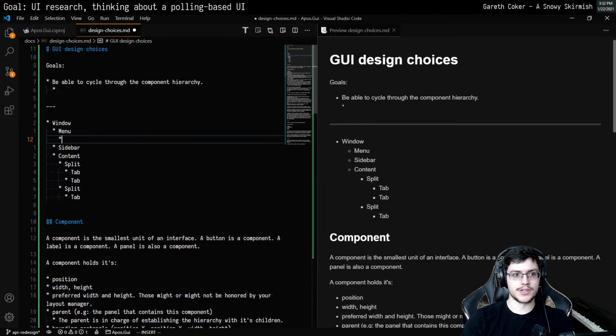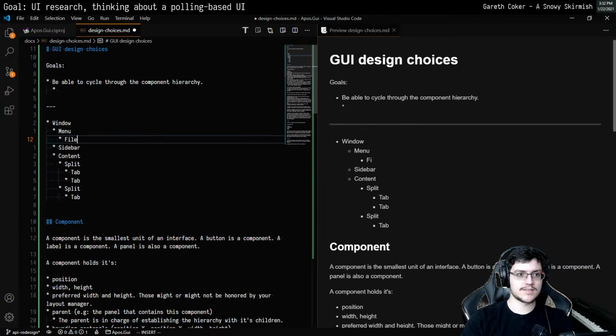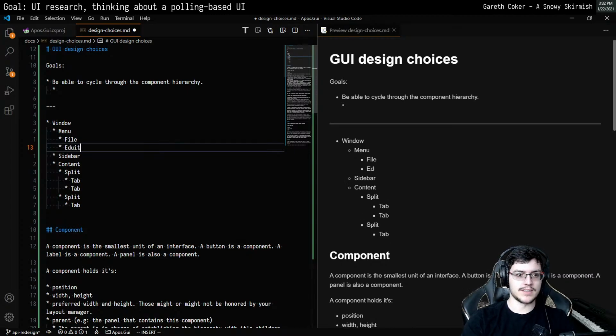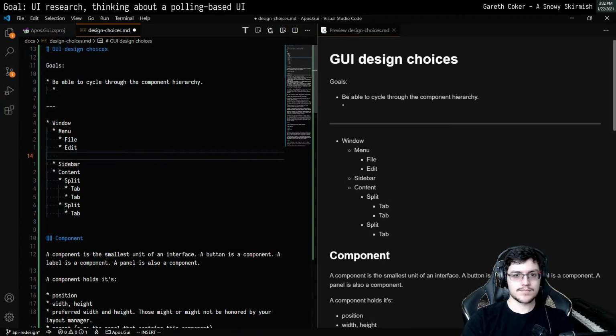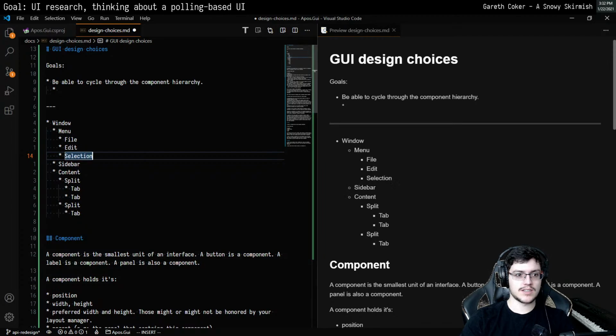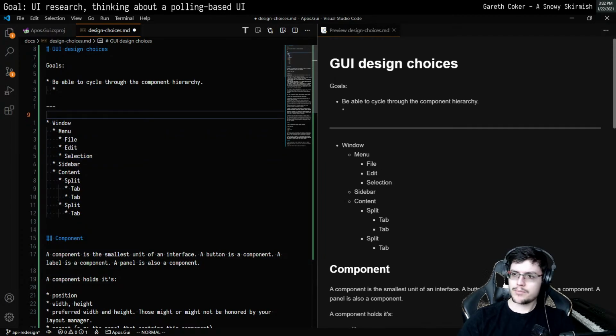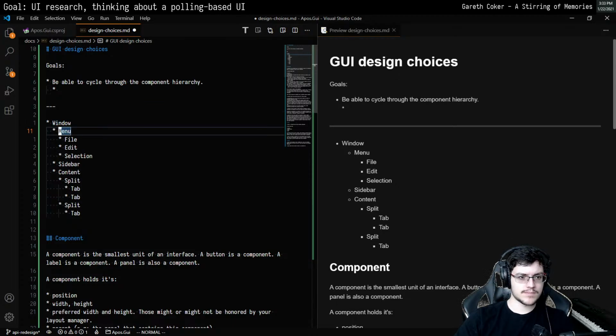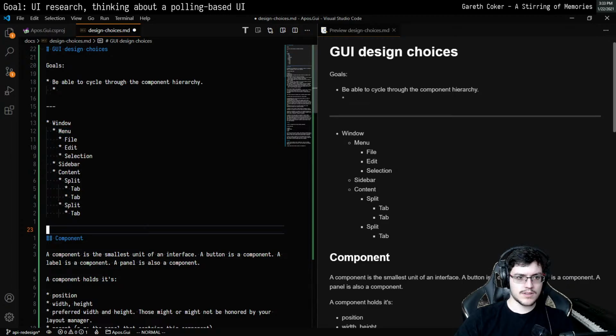Here you have the menu, like file, edit, selection. So this has a clear parent-children hierarchy. Let's say you're in here.